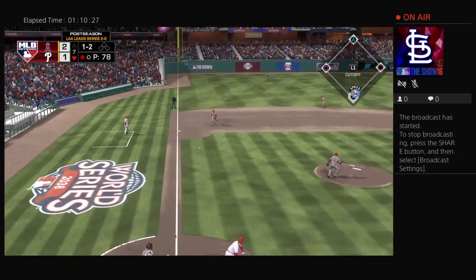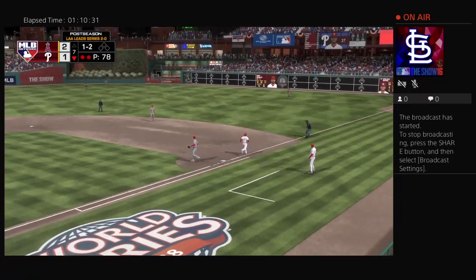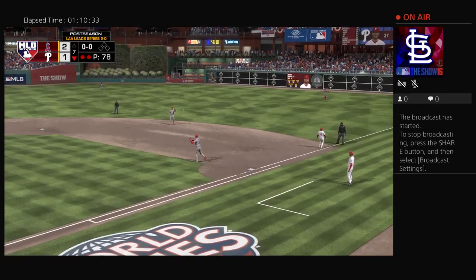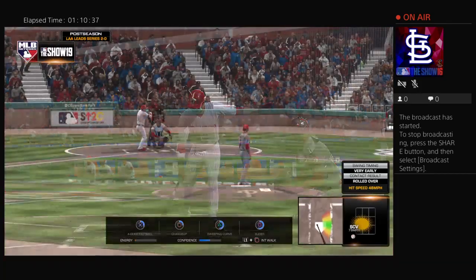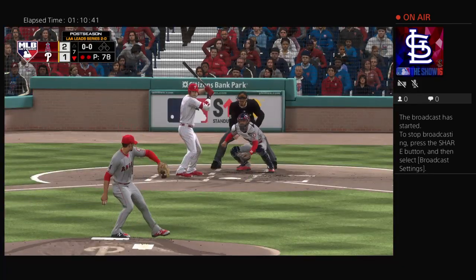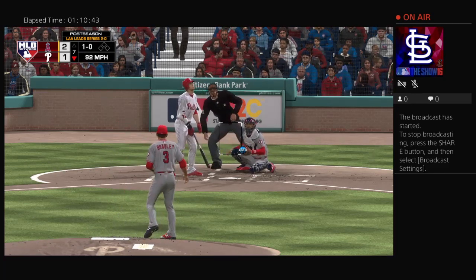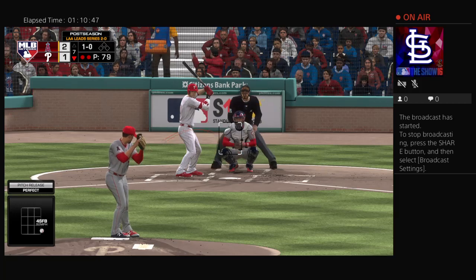Hit softly on the ground to third. Throw in time at first for out number 2. Into the box, Jack Sharpner. He's ready. Here's the first offering. First pitch fastball off the plate there, and it's ball 1. 2 out, nobody on.